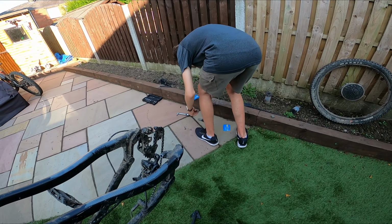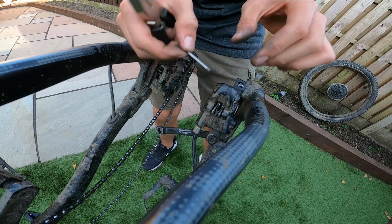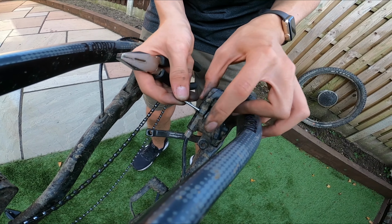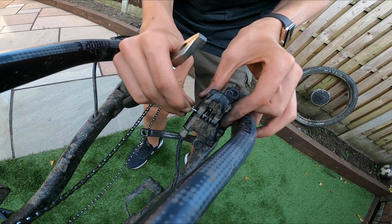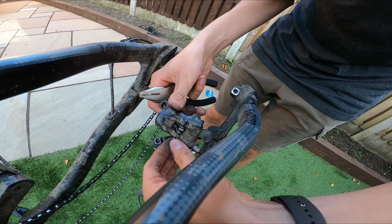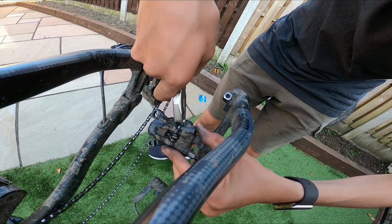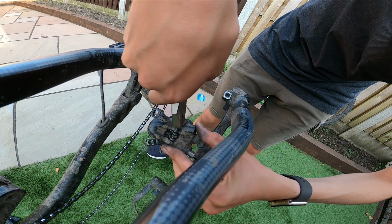So now we get our pin, and then we'll stick it in this way this time, so it's easier to get out next time. And then we do spin the pin that way. Try not to damage your caliper.